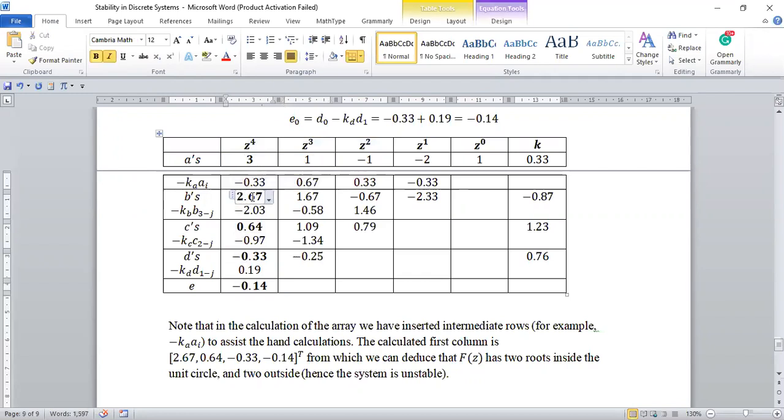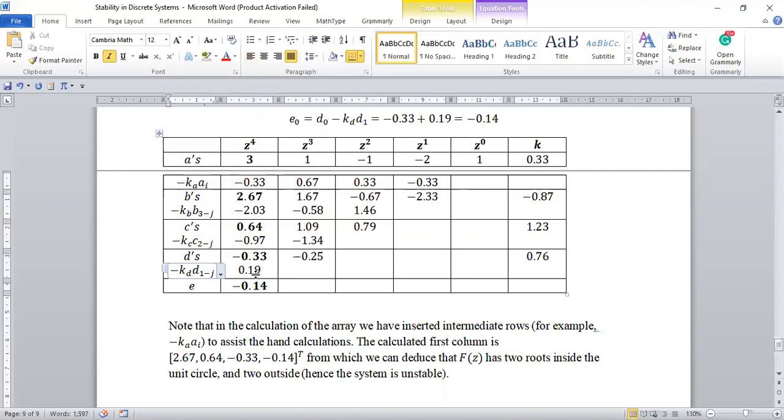So I've bolded it: 2.67, 0.64, minus 0.33, and minus 0.14. So you look at all of this. Like I said, this row, this row, this row, this row, they are just subsidiaries. They are not needed. It's just to aid the calculation. That was why it was included.